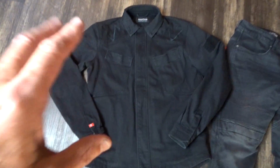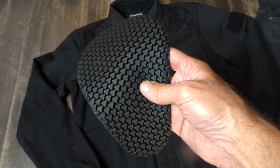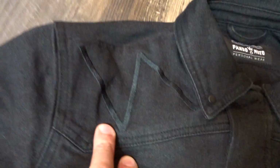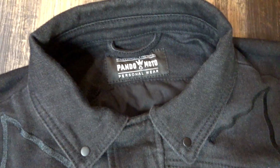All right, so this is the shirt and pant that I chose. The shirt is called the Capo Core 1. Both these items are made from 12-ounce Cordura, so it's super durable. Both the shirt and the pant come with CE armor that you can add to the shoulders and elbows on the shirt, and to the hips and knees on the pant. The shirt's got a lot of cool features. You've got button pockets, little accent embroidery here, a top-of-the-line YKK zipper with snap closure, and a little Velcro patch there. A very nice piece by the guys over at Pandomoto.